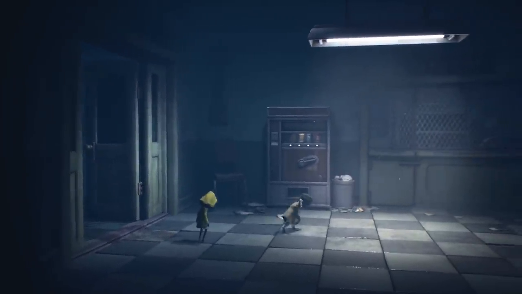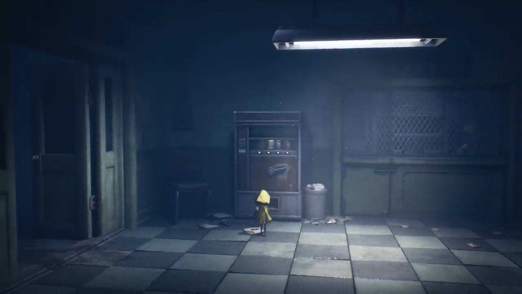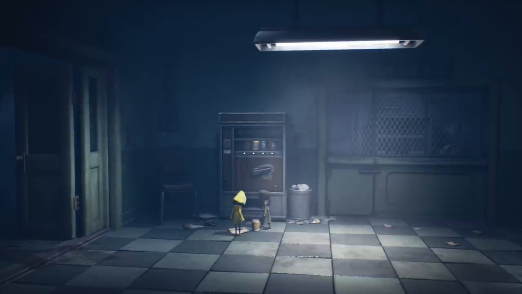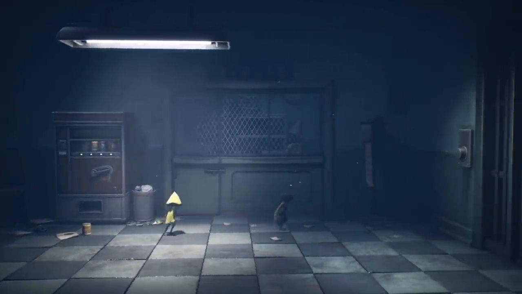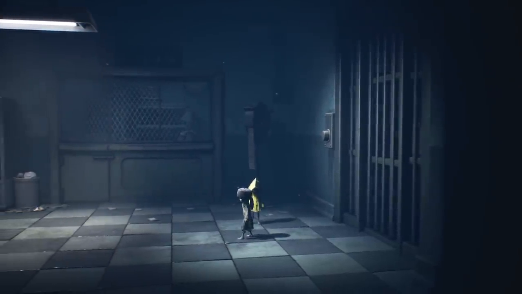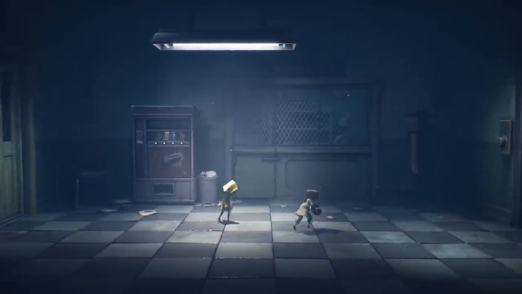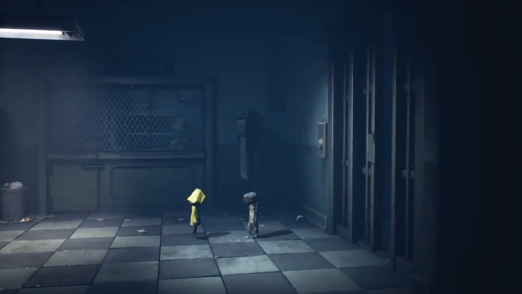Hey, look, food. Nice. You want a Coke? Or, I'm not sure what it is. Maybe it's a Boss Coffee. Here, take it. Good for you. Yeah, give me a boost. Or I can just throw a Coke at it, that's fine. Look, we're problem solving.